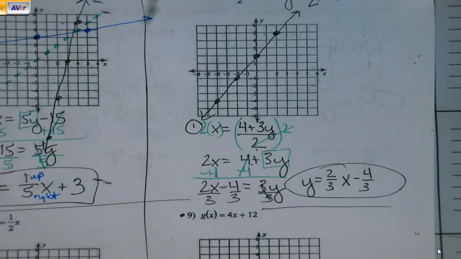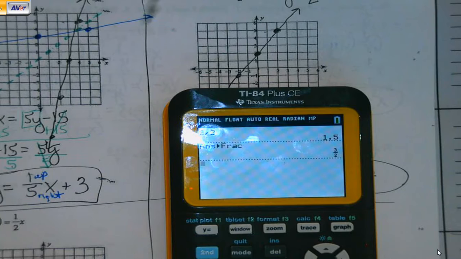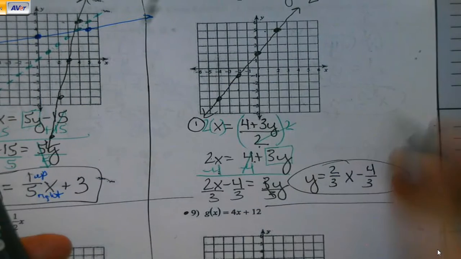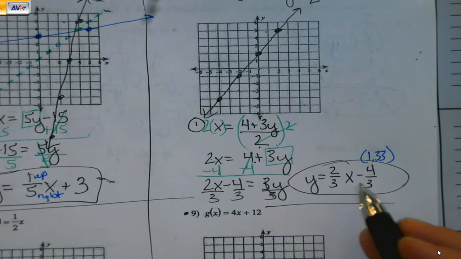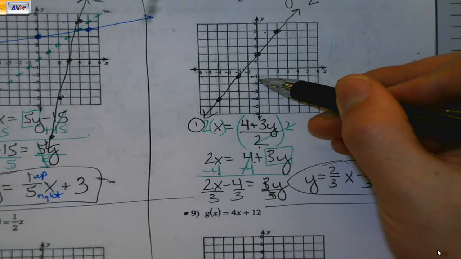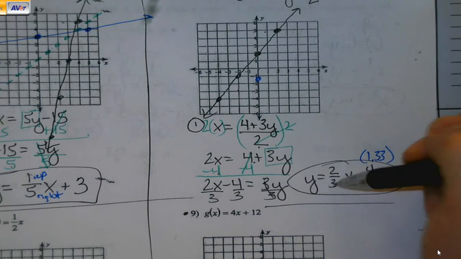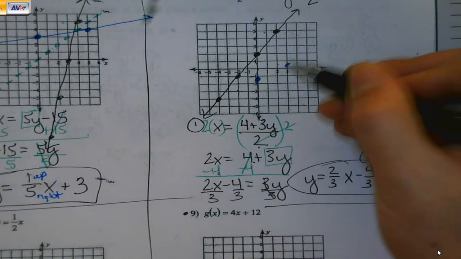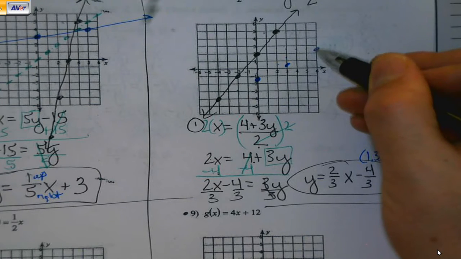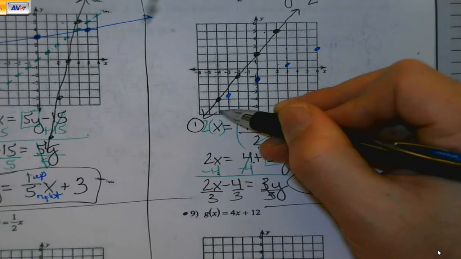And it might actually be easier for you to go to the calculator, but I'm going to try and show you here, because I always like to give you as much freedom as you can. Because you're like, well, wait a minute, 4 divided by 3 is like 1.33. So how would I graph that? Well, it's negative 1.33, so I'd go in between -1 and -2. Put a dot. And I go up 2 and right 3. So I'd go middle, right, middle, right, middle, right, and left.